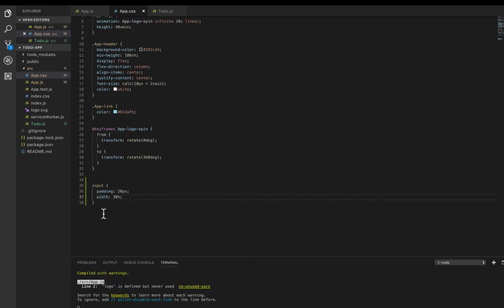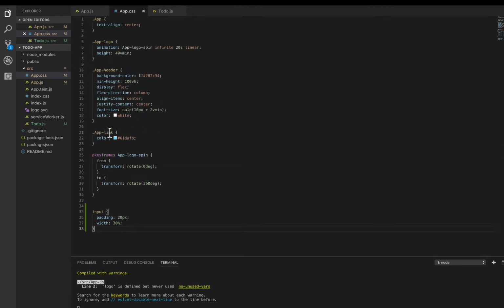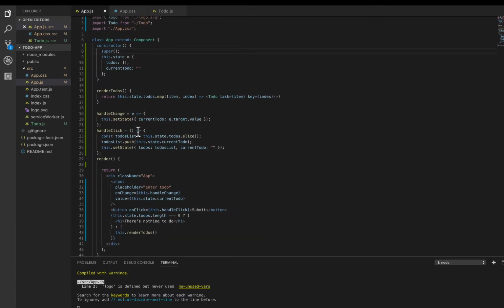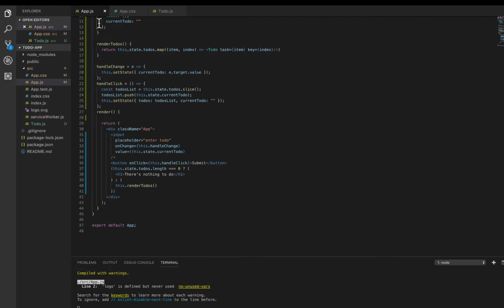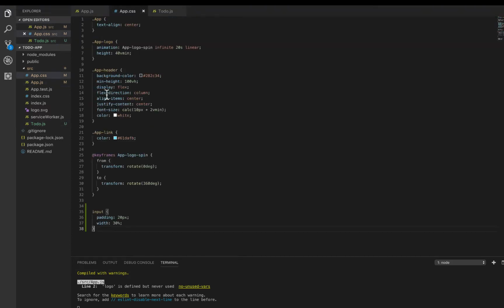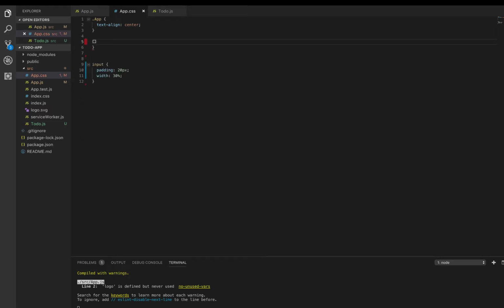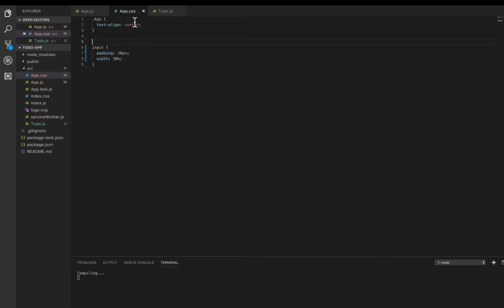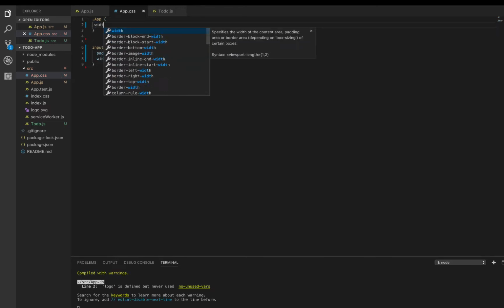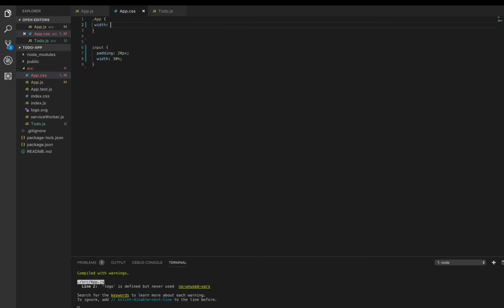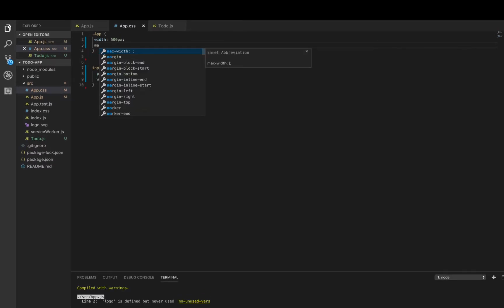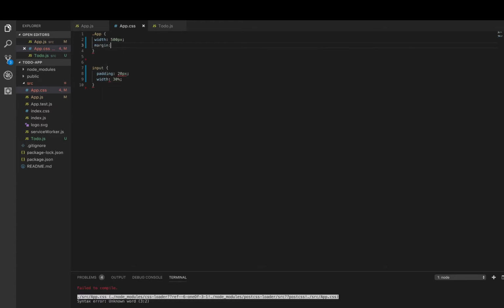I have an app class name here. I don't need all of this, so let me remove that. For my app, let's just set a width of, say, 500 pixels, and then let's set a margin to center that. We're gonna set that to 0 auto.